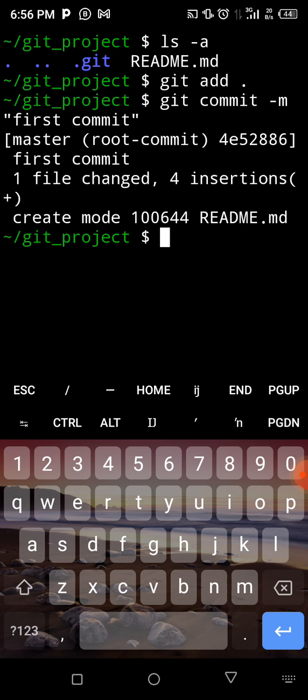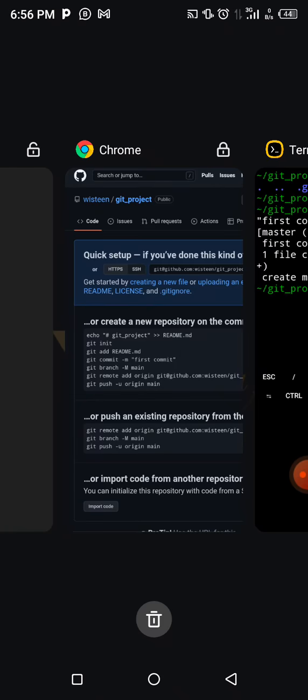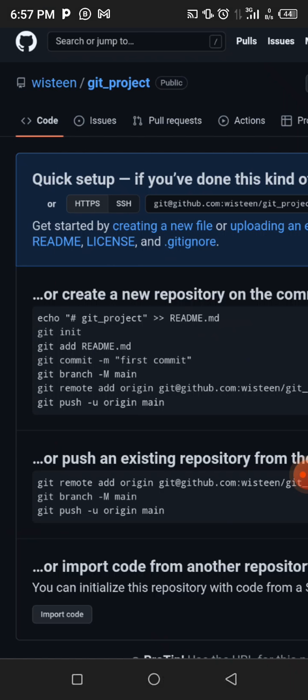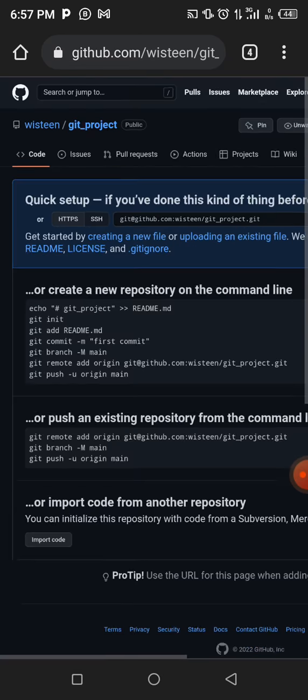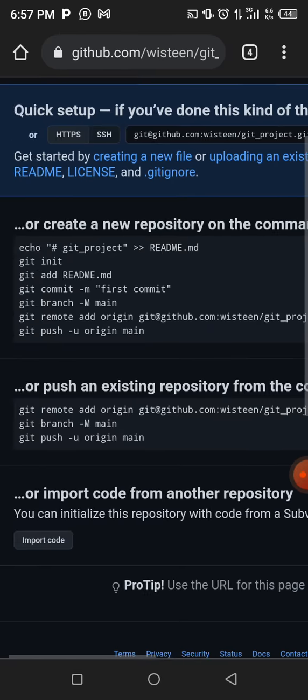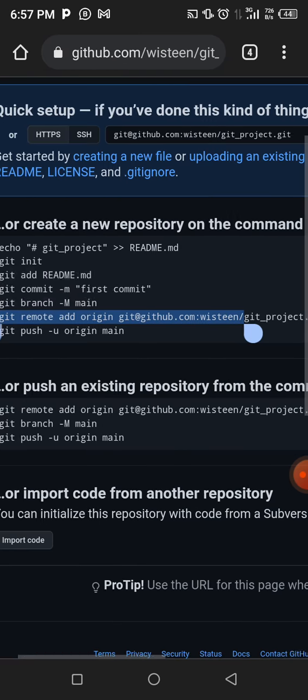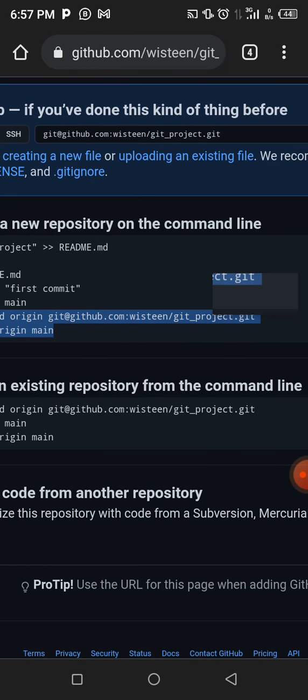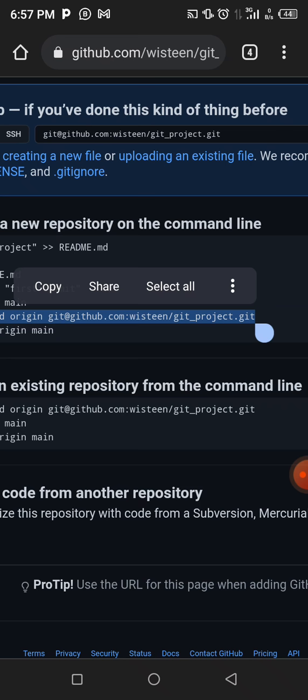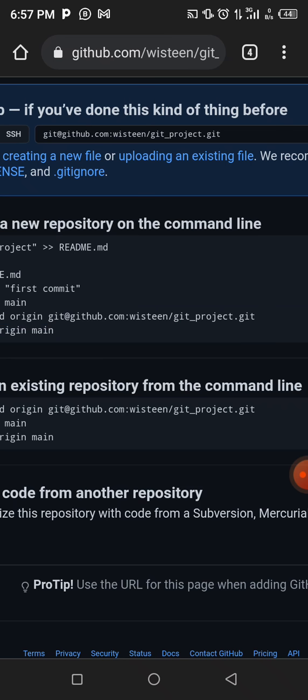So now, next thing we're gonna do is push this, because if we don't push this, my git will not know anything about this. Yeah, so I'm gonna push this. So just copy this, drag it here to the end. Drag it to this place and drop it there, and you just click on copy, and boom, you are good to go.